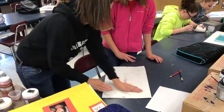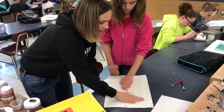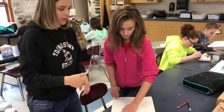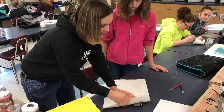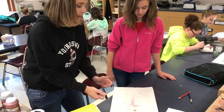Then rub it there — go ahead and rub on that side. Sometimes on this last reduction some of the ink gets kind of bumpy and so it won't print right. What I'll do is pull it back and if I see a spot that needs more rubbing, I can peek at it and rub it more before I pull the whole thing off, because you can't pull it off and then line it back up.